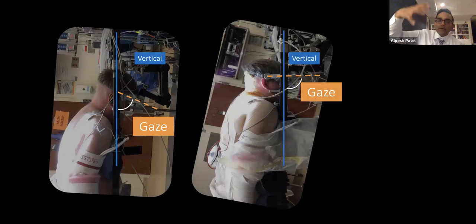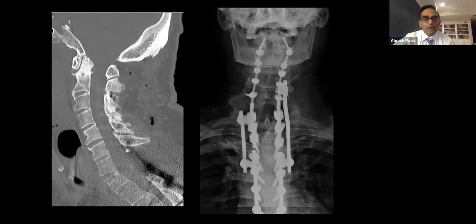And I hope I'm being clear on how I'm using this, because I've developed this just over years. But the idea is trying to use the Mayfield and then the Jackson table as analogs for gaze and for vertical axis. And that's how at least I try to look at them in the OR. I'm curious, Wellington and Sri, what you guys have seen, or anybody else on the call.